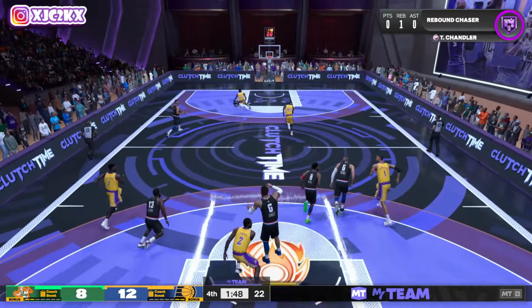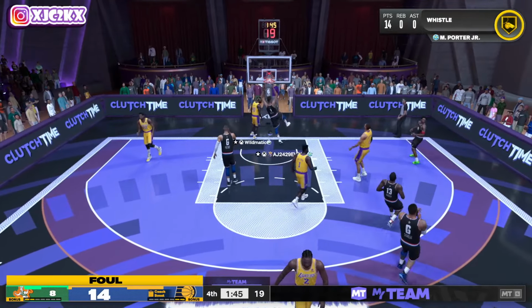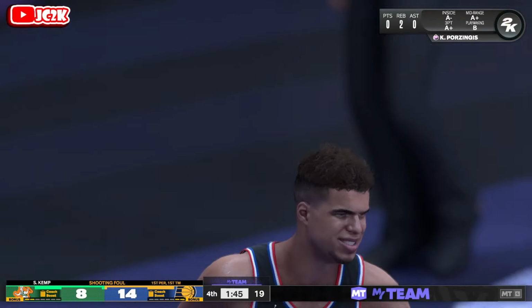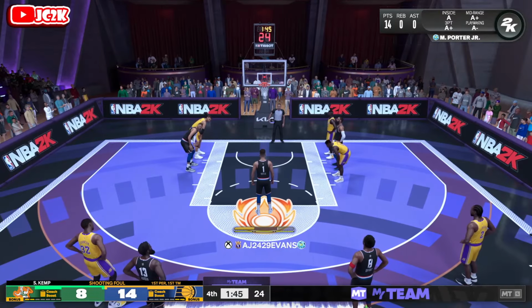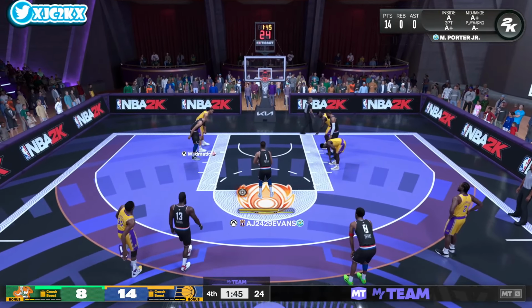There's the contest. Throw it up to MPJ. MPJ with the catch, the downhill drive all the way. Michael Porter Jr. and one. Let's freaking go. That 6'10 frame getting a glitchy fast animation as he gets towards that rim. Has sharp shooting takeover now as well.